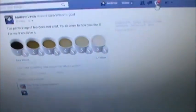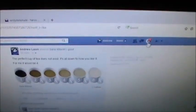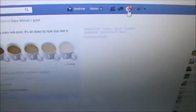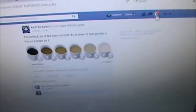Oh yeah, the cup of tea thing. What is the best cup of tea, or the perfect cup of tea? Well, my reply to that was it's basically down to your own tastes and your own preferences, but for me, I prefer either a 3 or a 4. They would be my preferred. I used to drink black. 6 is far too white and milky for me. I might just manage a 5. But yeah, ordinarily it'd be a 3 or a 4 for me. For your humble British cup of tea. Cup of tea. Would you like a cup of tea, love? Oh dear.